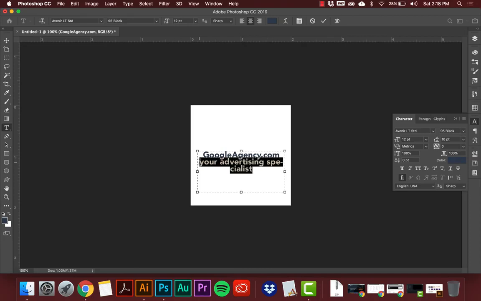And see, now what I'm doing, I'm highlighting this text. I'm actually going to go up in here, and I want to make this a little thinner. So I'm going to go Roman instead of the black. Then I'm going to click in here, and like I said, you can do this manually. You can enter in your own size, or you can hit the down arrow or up arrow. So I'm going to click this down and just keep going down until it fits. I think that's a pretty good size.